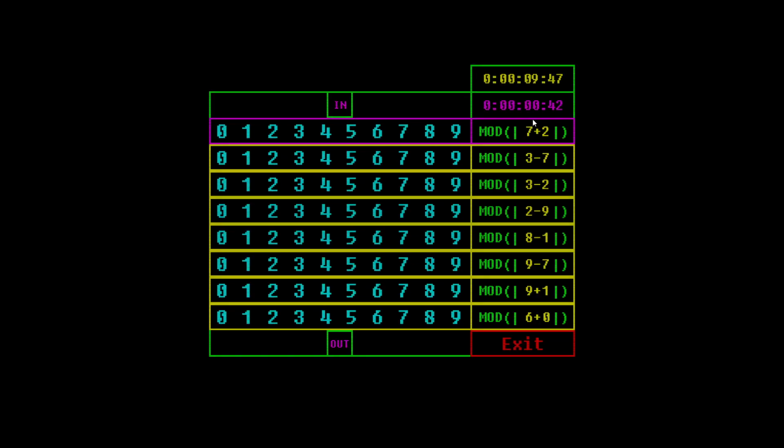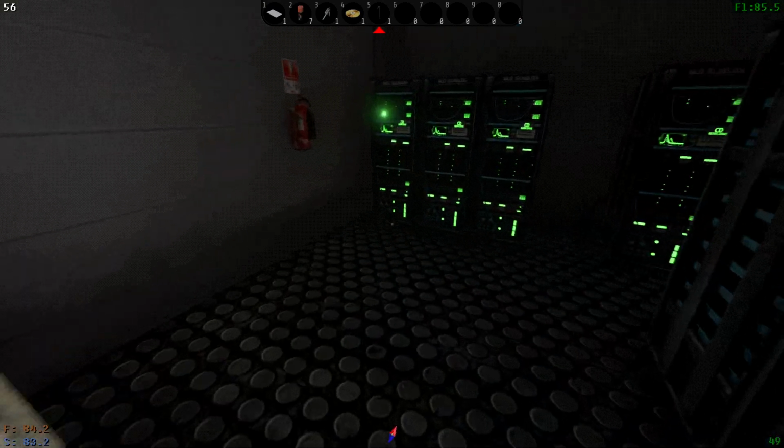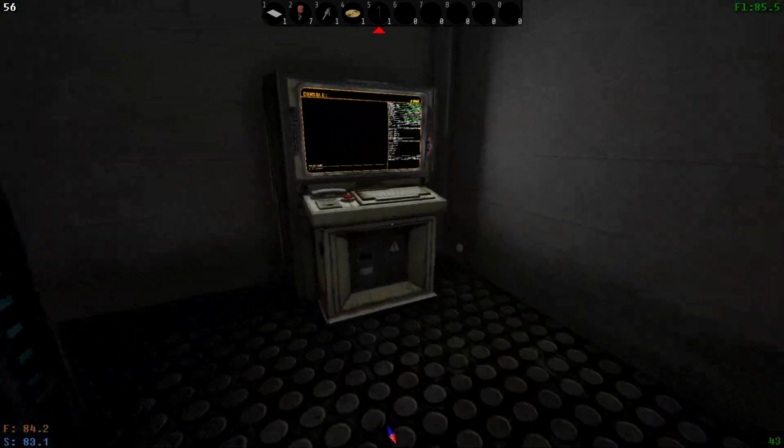And for servers, it's just this basic math thing. You just do math. If it goes 10, 11, 12, you just choose the number. If it's 16, you choose 6.